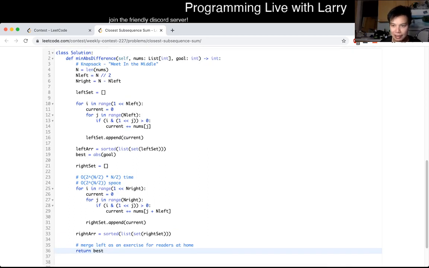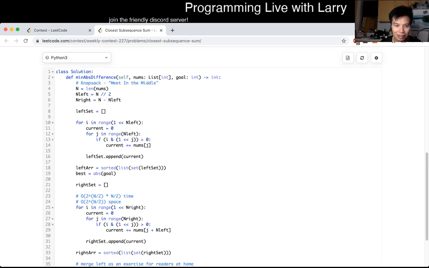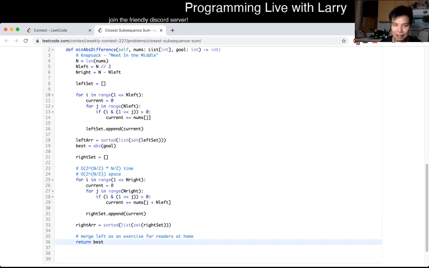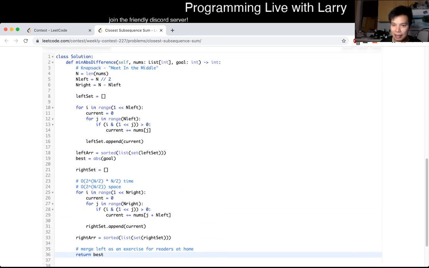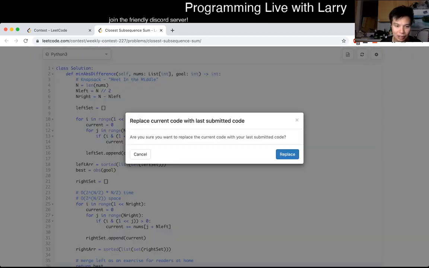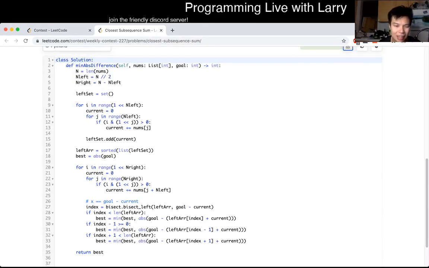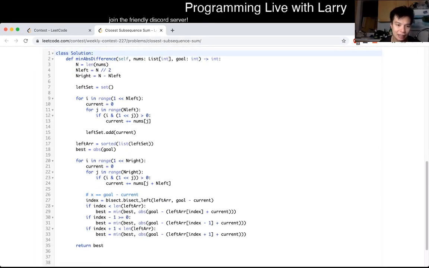Let me actually reset this. I'll let you screenshot this for a second. Let me hold it here, and then let me go back to the submitted code so that you can see the code that I actually submitted. And again, this was AC in Java, but not here. So I might have to do some research to figure out how to get this to be fast enough in Python.